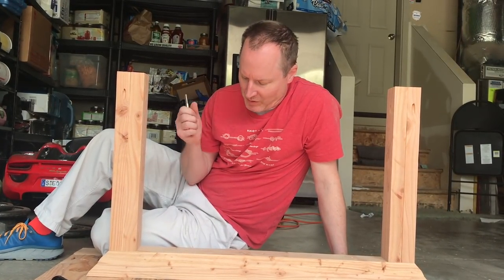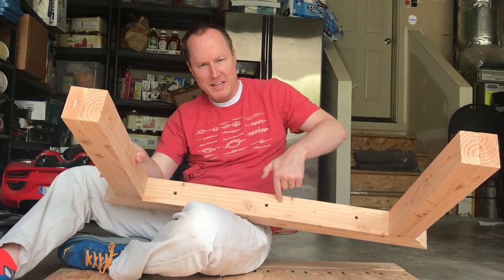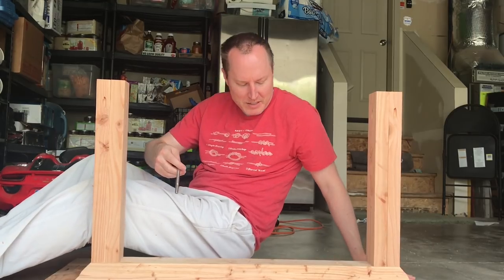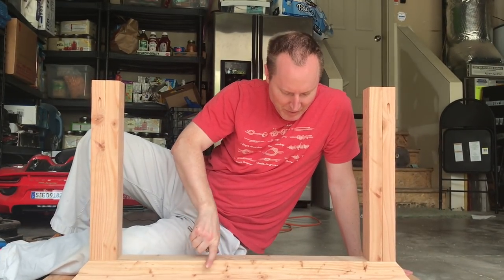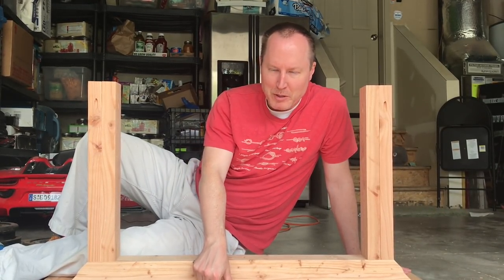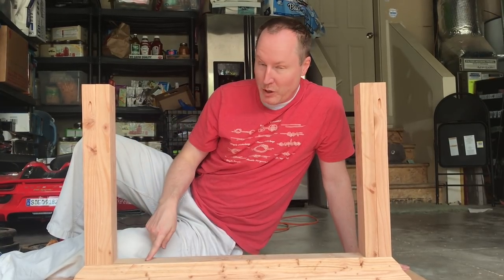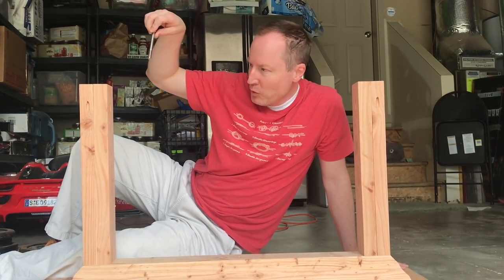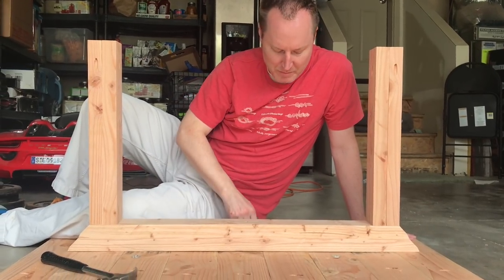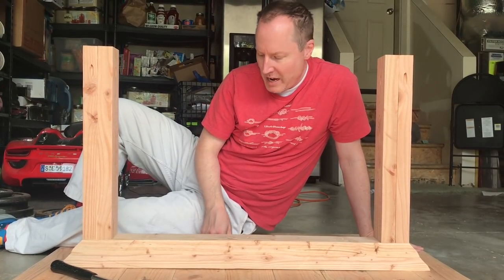Give you an update on what's going on. We have our legs and we drilled our holes here because, like I said, we want the legs to be removable. So we drilled our holes and we used our T-nuts that I showed you earlier, and it would have been nice to show you how they go in, but I got excited and put them in. We still have two more we need to do, but Lowe's and Home Depot were both out of them. Crazy. But anyway, we drilled our holes, we have our bolts. The bolts are going to go through here into these T-nuts we've put in, into these bolts, so that we can then take these legs and bolt them on and make them removable.